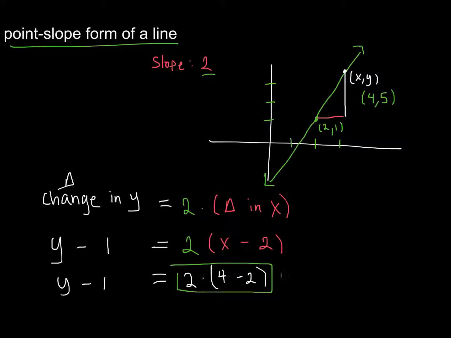Okay, so I'll just write that here, just to save some space. And so we now have that y minus 1 is equal to 4. In other words, the change in y is equal to 4. And since my original y value, the point that I know, had a y value of 1, and the change from that point to my new point is 4, that means my y value is 5. And so this comes in handy because now we only need to know a point and the slope in order for us to write an equation for a line.